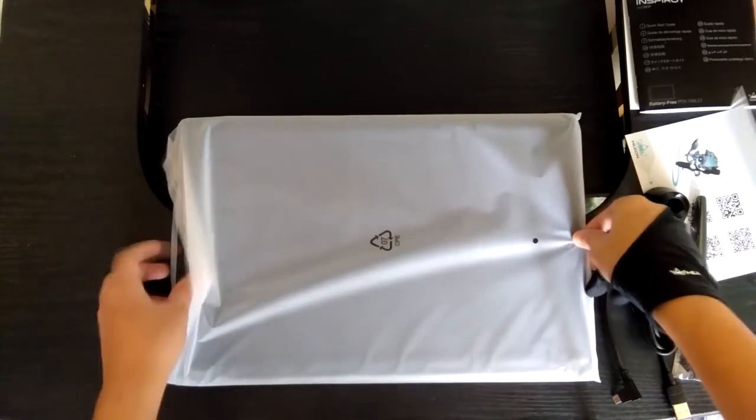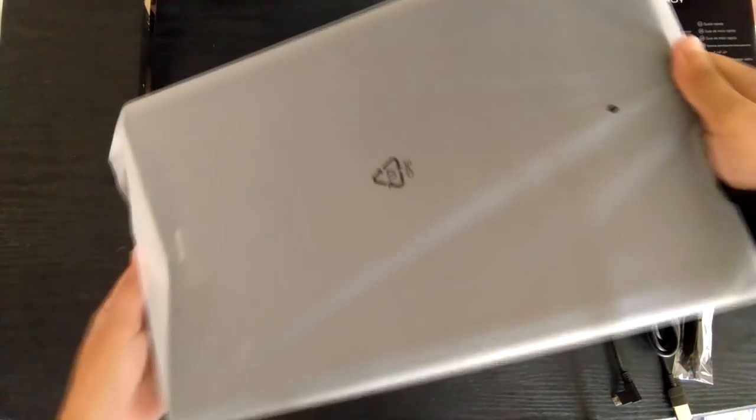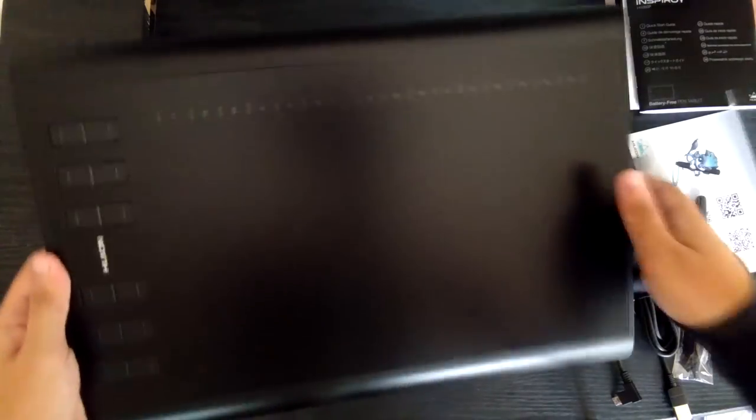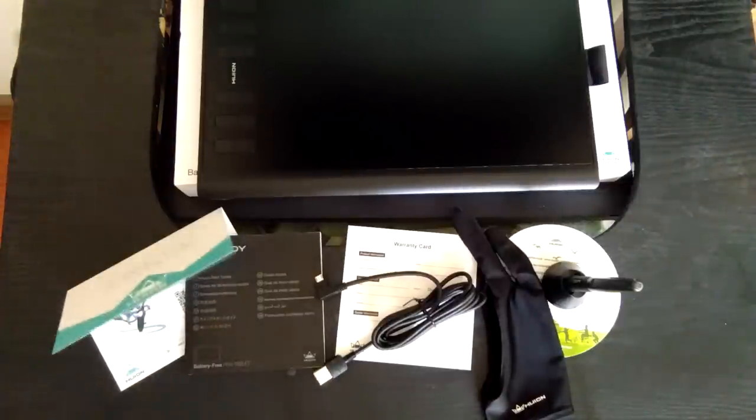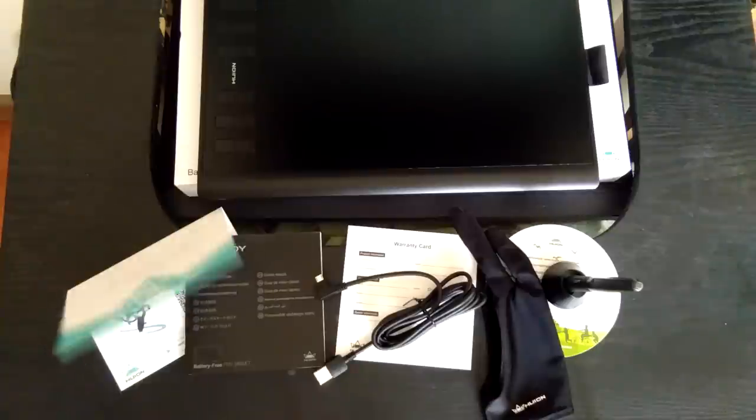As you can see, its features are the same as the Huion H1060 Plus, but with different pens because the other one relies on battery or charging on the pen. Mine is battery free. It also has this thing where you can store the pen. I like how my fingerprints won't stay on the tablet. It has 12 customizable express keys and 16 customizable soft keys. And there you go, that's pretty much what's to expect inside the contents for the Huion H1060P pen tablet.